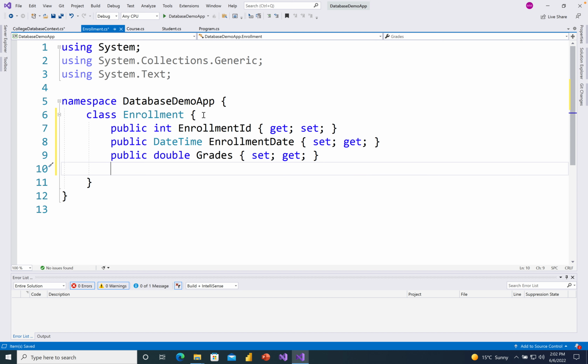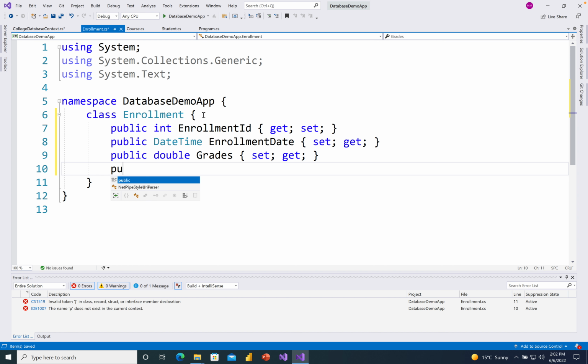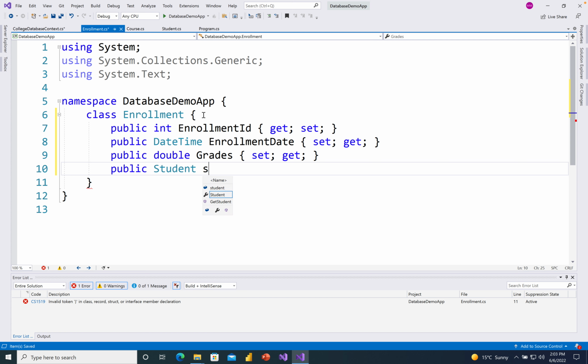The next thing that we need to understand is that we want to connect this particular enrollment with the course and with the student. Now we have two different ways to do things. The first, simple way is that we have a student object here, Student, and then we also have the set and get methods.